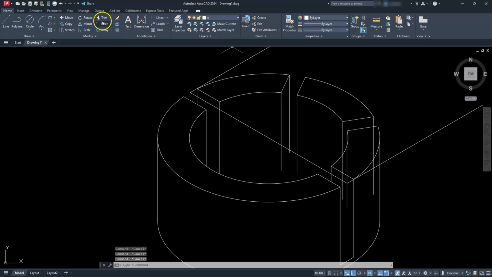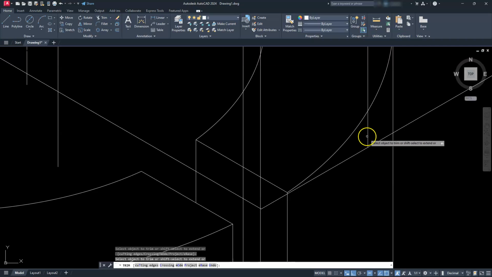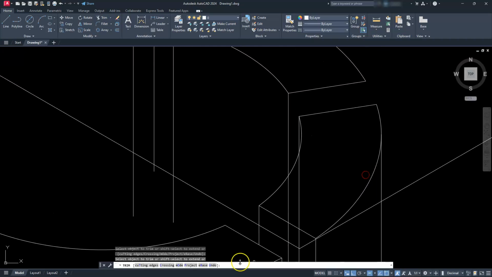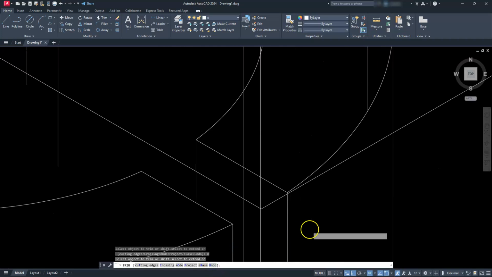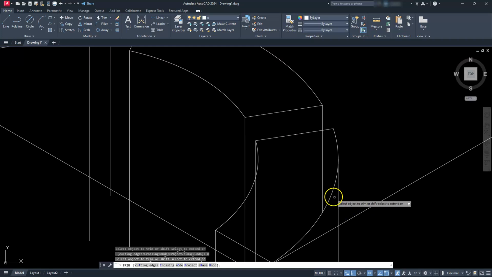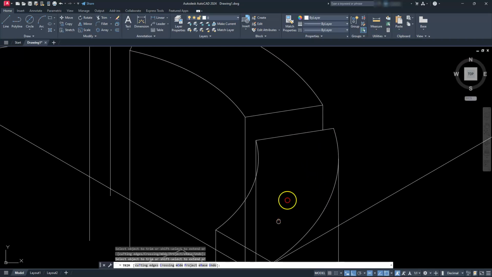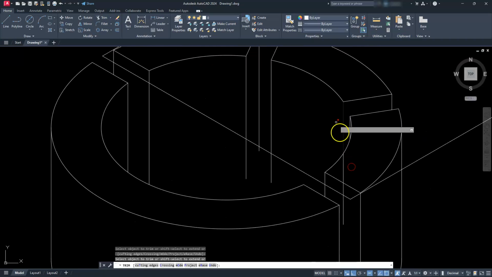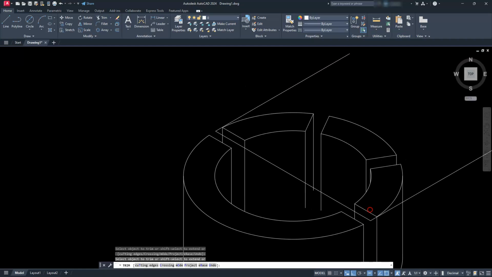Let's go ahead and clean up one of these. I'm going to trim off this portion here. Oops, looks like we got a little bit too much. I'm just going to use the undo in here. And now I'll trim it. It couldn't see it, and sometimes it will do that for you. So I'm just going to trim this line here. Right? And then we're not going to see that arc at the bottom of this one, so that's going to allow me to trim all the way up to here.